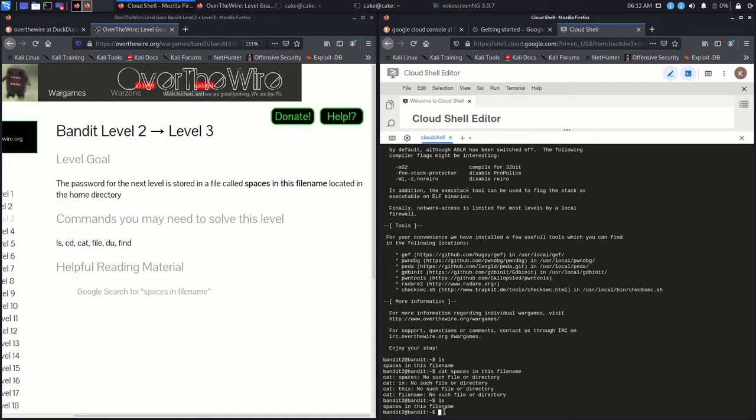So what we can do now is a quick workaround: you can just do a cat, and since this is the only file in this directory, I am going to do space, and then I'll put a star sign up there.